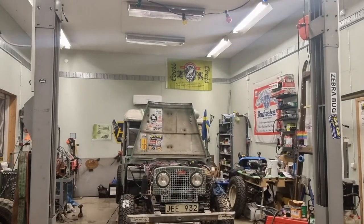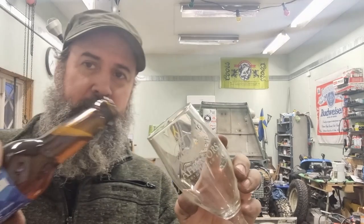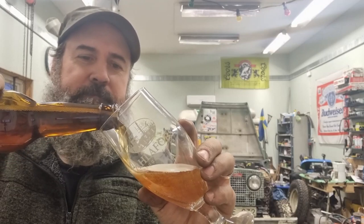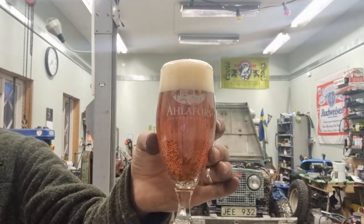It's a little bit darker and a little bit better than all the other beers in the world, including Coors and Budweiser — those two I never drink. But yeah, everything in the garage is an opener so you will see the nice color of this one. That's how it should look.